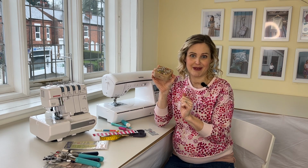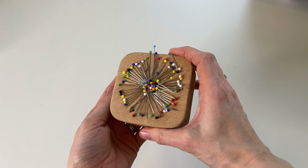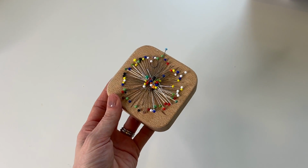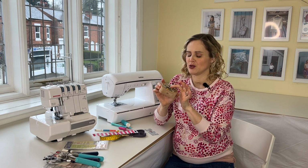and I keep mine on my little G&G wooden pin magnet. There are various different types of pin magnets that you can get, but these lovely pin magnets here are ones that we had made locally here in Birmingham just for us. And they've just got a really nice aesthetic to them. So there's a magnet sunk in the wood, which helps to grip all of the pins onto it.